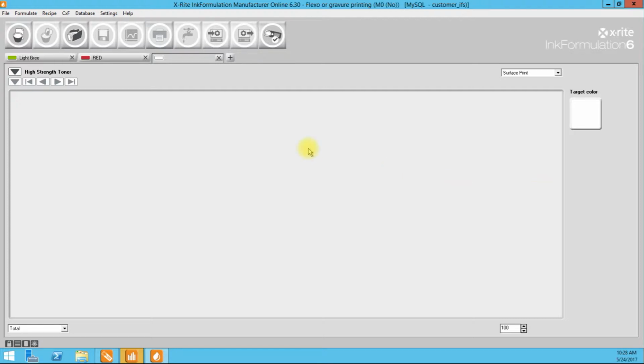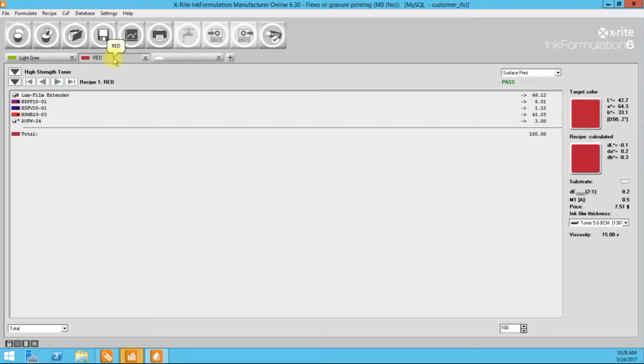Actually, before I weigh up these formulations, I noticed something that I'm going to want to change. In the first tutorial that we did on formulation software, we just picked the X-Rite optimum. I don't want to do that this time around because this formulation really doesn't make any sense to me. We have a purple here, and it might match the curve great, but it doesn't make any sense as far as the application goes. So I'm going to go ahead and remove it.